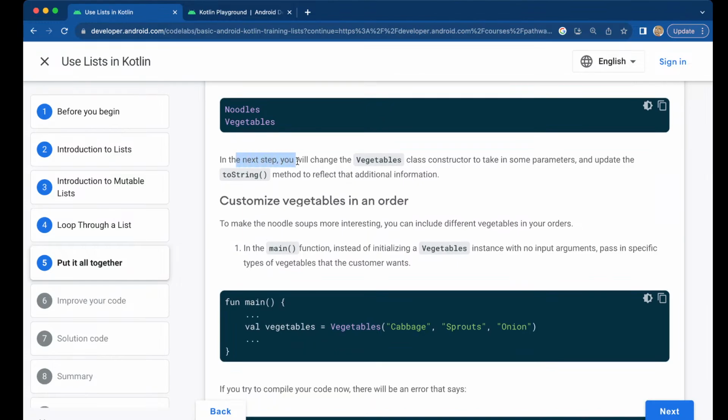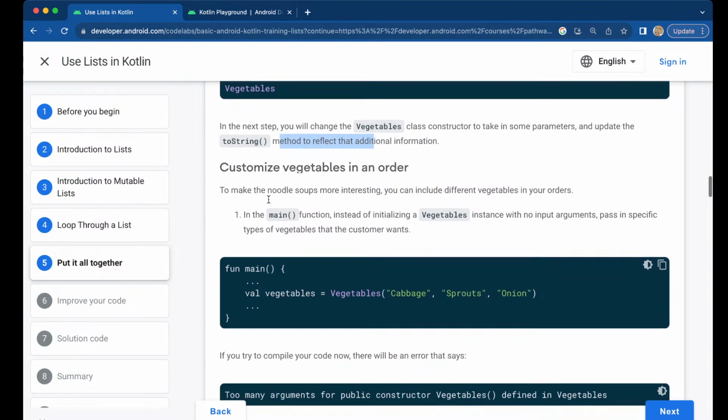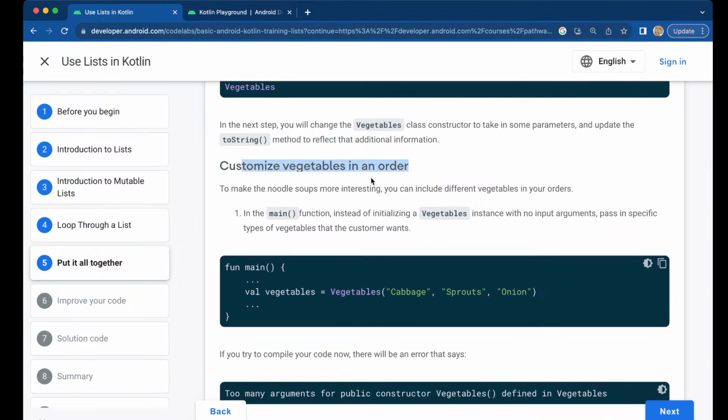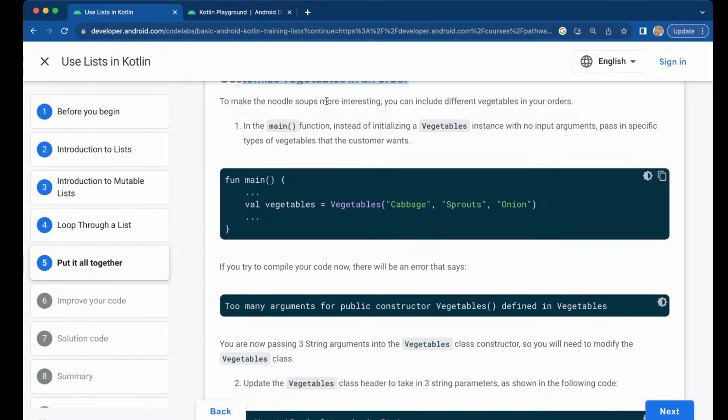The next step, you will change the vegetables class constructor to take in some parameters and update the toString method to reflect the additional information. Customize vegetables in order. To make the noodle soups more interesting, you can include different vegetables in your orders.